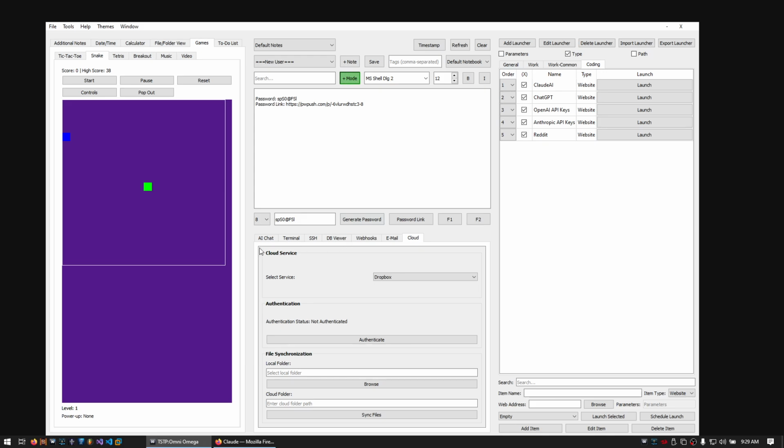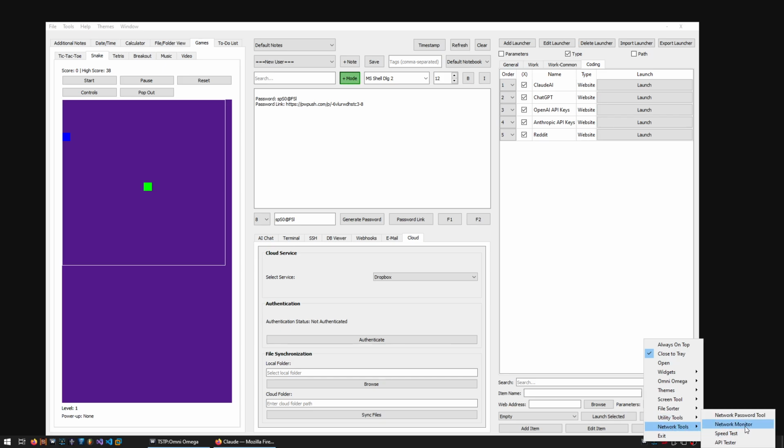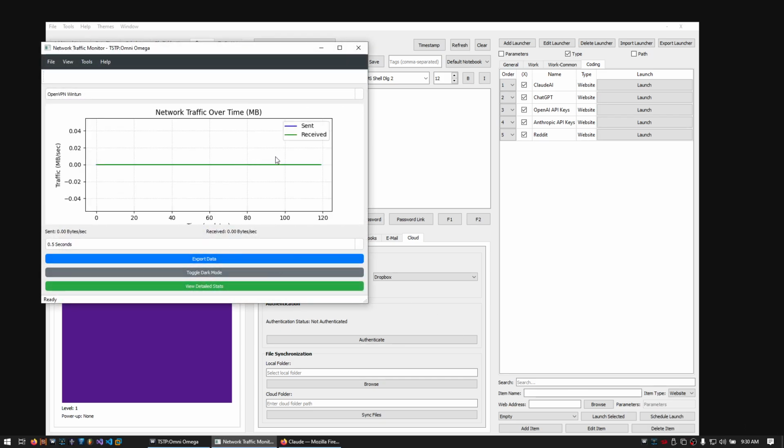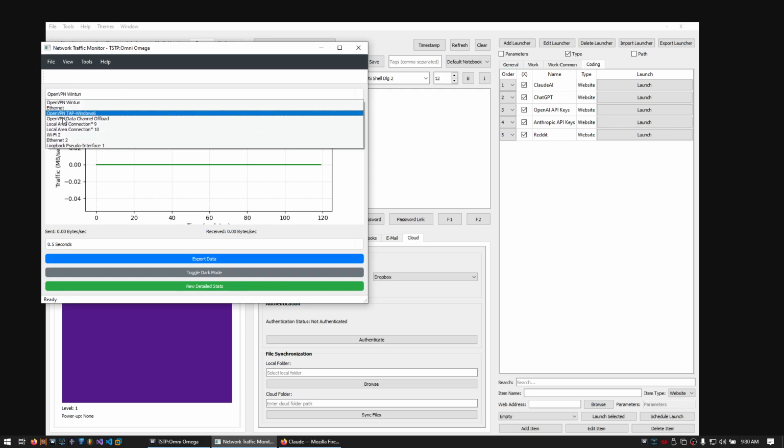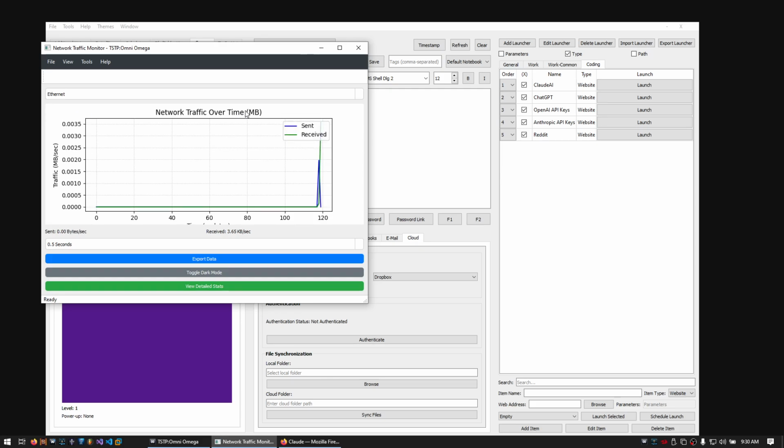And then we also have another section down here, which is in the system tray bar for additional tools, such as a network monitoring tool, which you can select which device you want to monitor with.